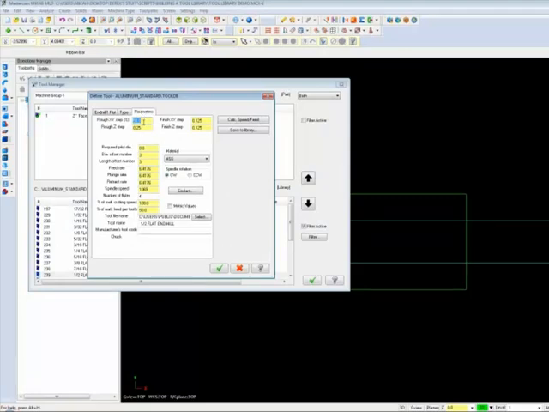Our rough XY percentage will be 30% of cutter diameter, finish XY step of 10 thousandths, rough Z step down of a half an inch, and a finish Z step down of 10 thousandths.